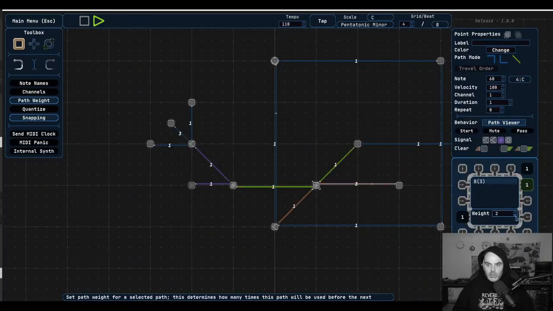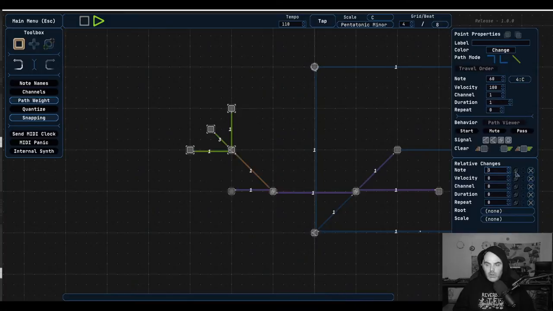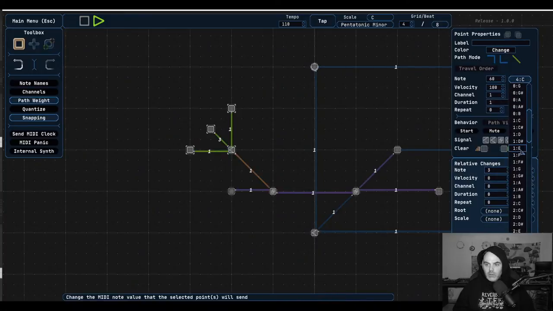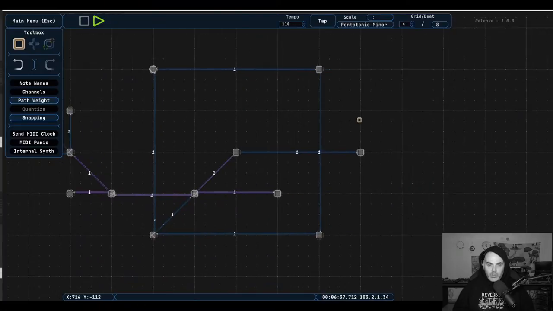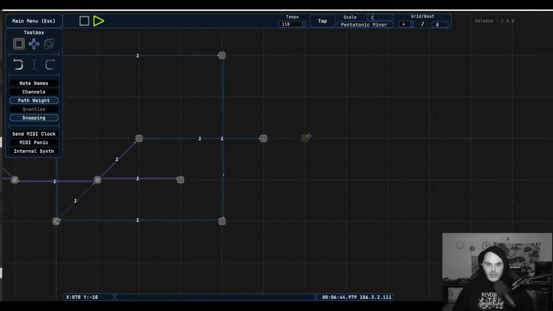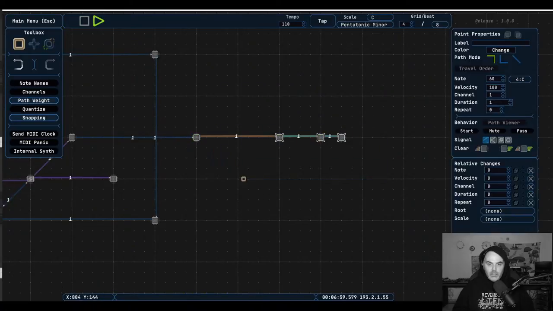Let's remove this weight. I want it to be a bit more free flowing. So anyway, now let's change here also the notes, right? And then maybe change this also an octave up. And let's do here something else. Let's do here another thing. So when it goes here, it will do something like this, let's say, right? And then here again, let's change this to something like this.